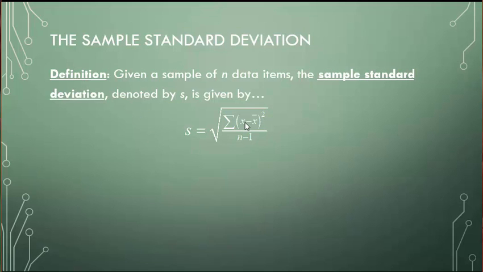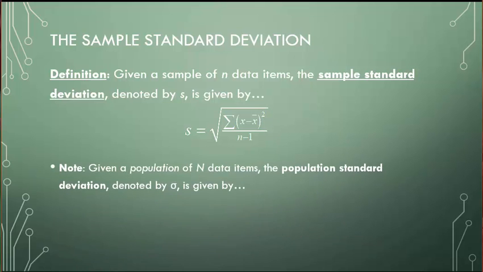Let's take a look at it here. What we want to do to compute the sample standard deviation is to take each data item x, subtract it from the mean, so think of the number line. This would give us a distance that each data item lies away from the mean. Some would be to the left of the mean, some would be to the right. So to take care of those negative and positive values, we'll square those differences and then add them up. And then we'll divide by the sample size. We'll divide by the sample size minus 1. I'll talk about why that is in a minute. Now remember, we squared those differences, so now we'll just take the square root to unsquare them, so to speak.